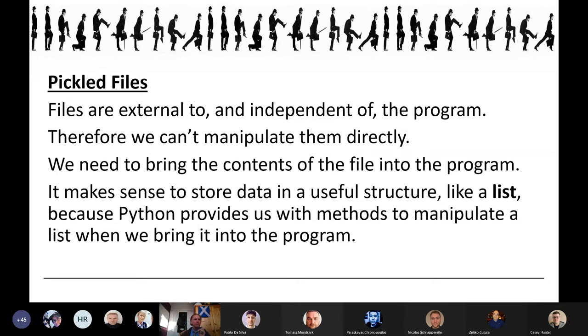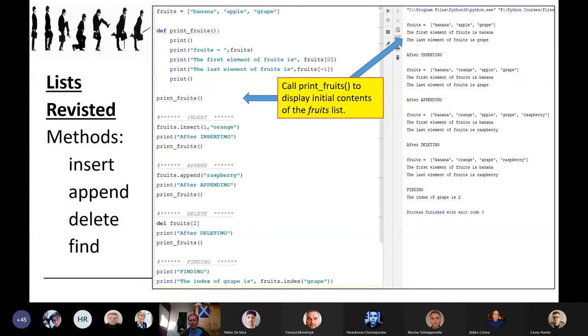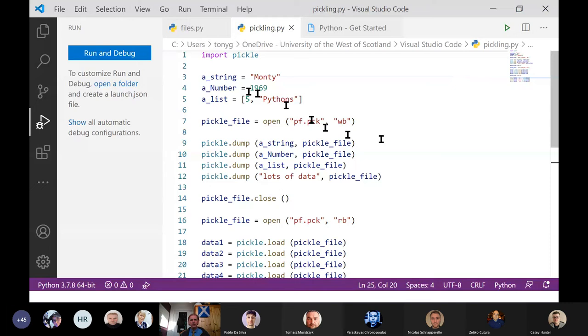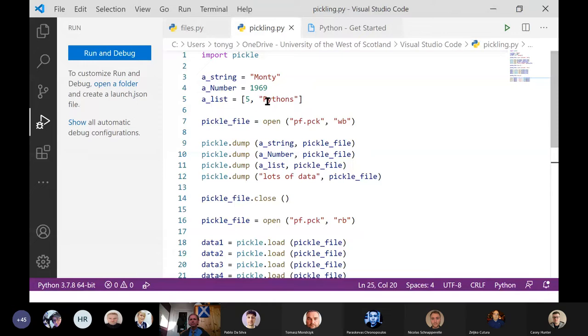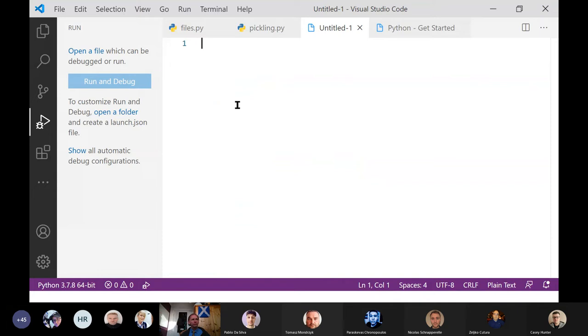Okay, so I want to talk about lists. I want to look at some of the other things that we can do with lists. So here we have a very simple list, just with 2 items in it. In fact, let's just do a new one. We'll do a new file. I'm going to follow along to the presentation this time, so that it makes sense for you when you come back to it. So I'm going to say fruits becomes, and I'm going to make a list.